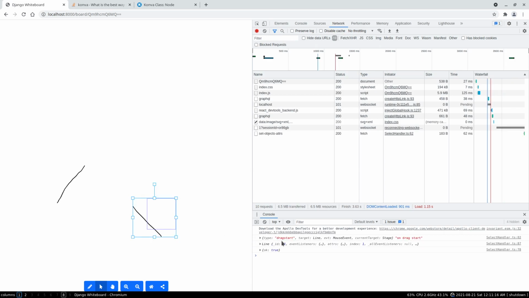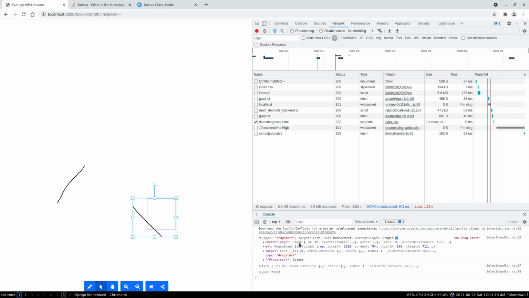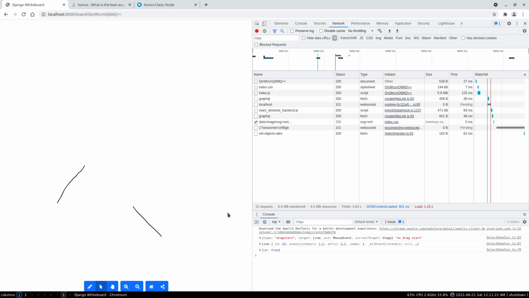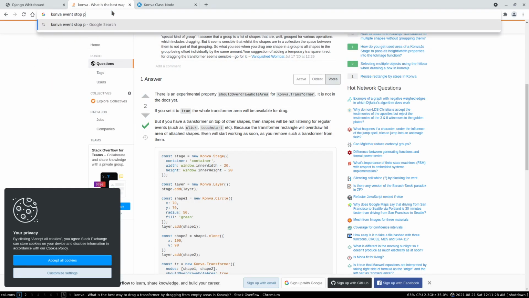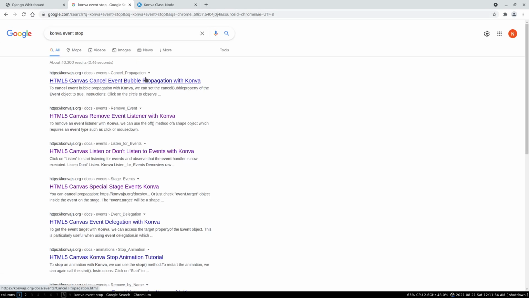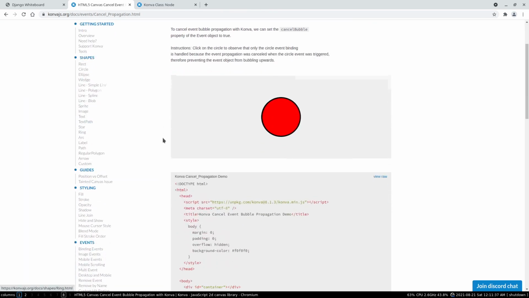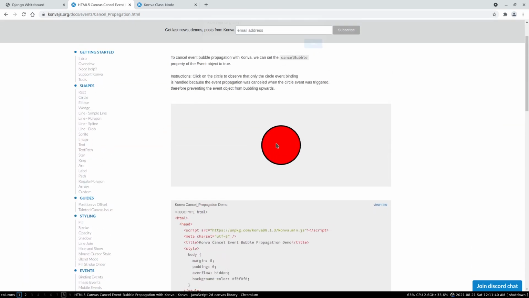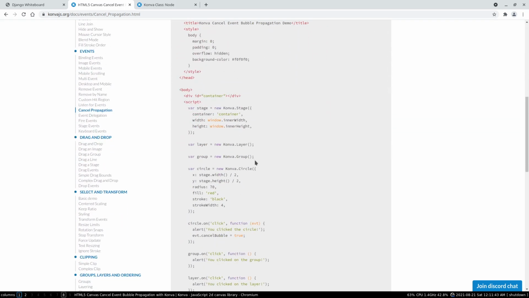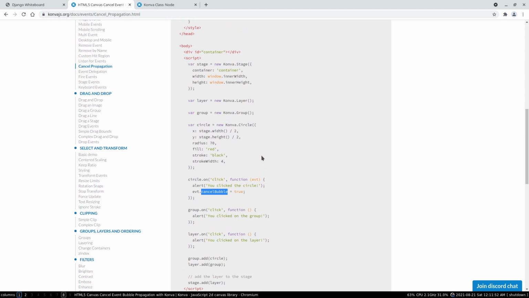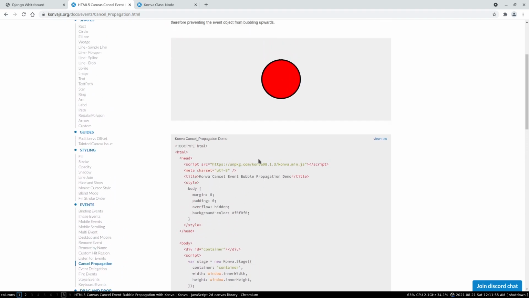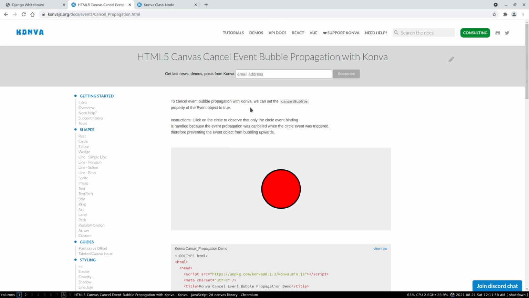And if I do that, the drag start is on the line itself, and current target is stage. Let's see. Propagation. I can't spell it. Cancel bubble. Just assign true to that, which I did. Cancel event bubble propagation with Konva.